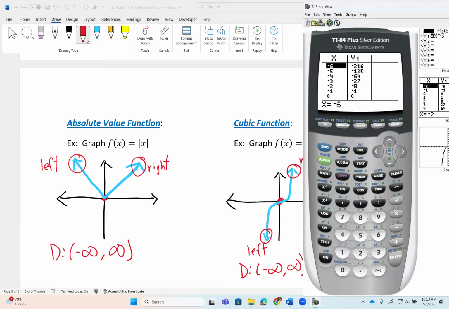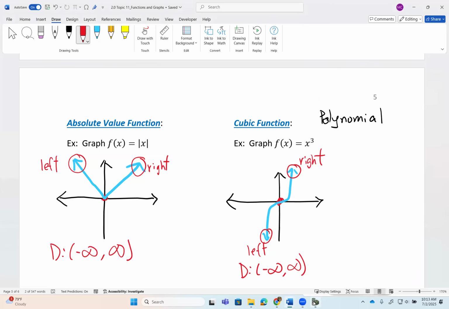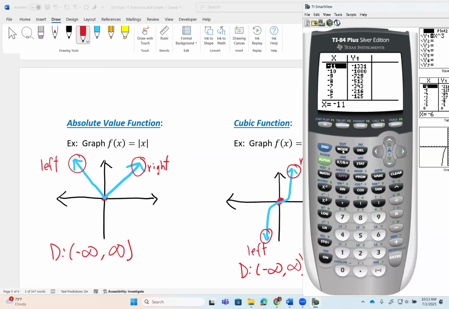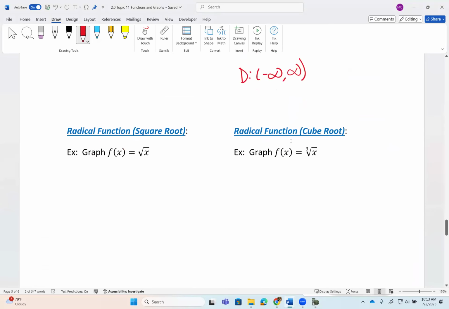So as your x value gets more negative, your y value is also getting more negative, because this arrow is pointing downward. Downward means y is negative. So how far can I keep going? It's basically negative infinity. I can keep going left, or in this case, in the calculator, keep going up, or I can be more positive. Either way. Ooh, my calculator froze. I knew it. But it's all right, I will show you. I will draw these by hand.